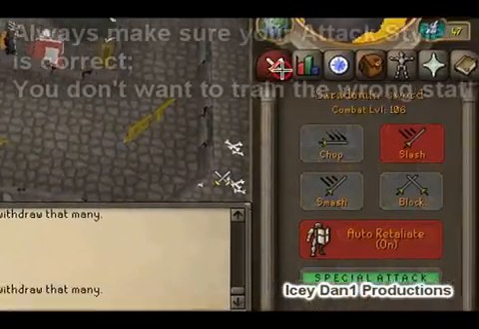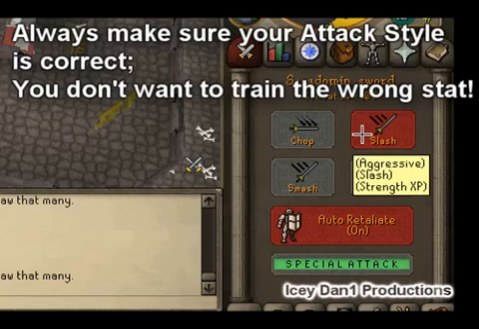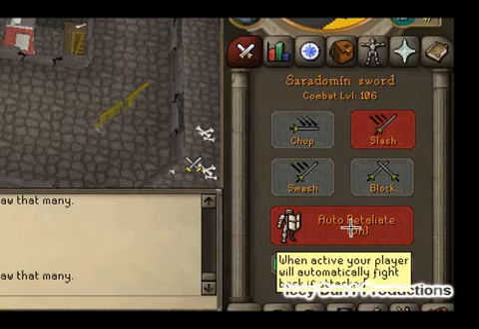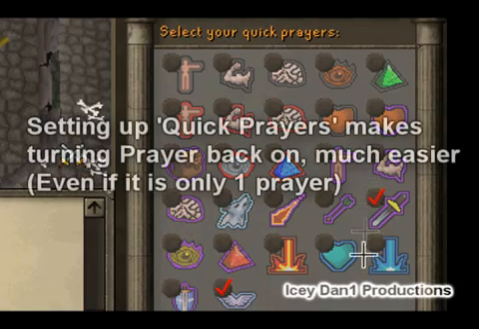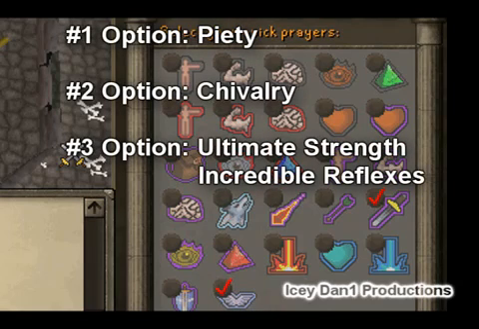Before entering down the ladder, always make sure your attack style is correctly set. You don't want to be training the wrong stat. Make sure your auto retaliate is on since these monsters are aggressive. I highly recommend setting up some quick prayers. To do this, just right click on the prayer button and click set prayer. Choose your prayers and it will be very easy to turn them on or off. You can also choose to have protect from melee. If you don't have chivalry or piety, you can use ultimate strength and incredible reflexes together.